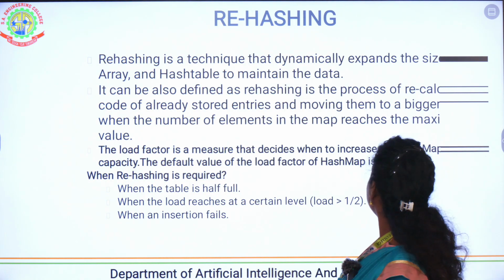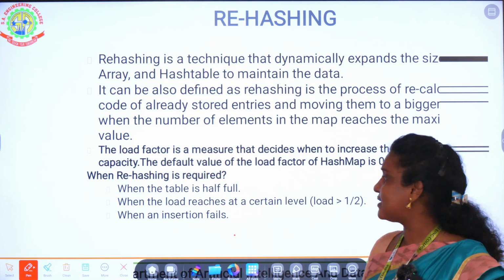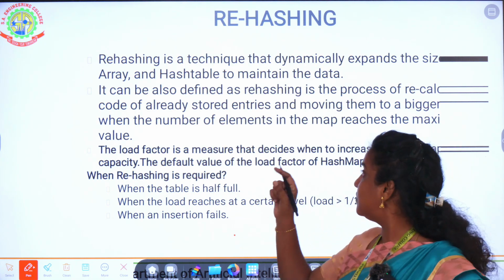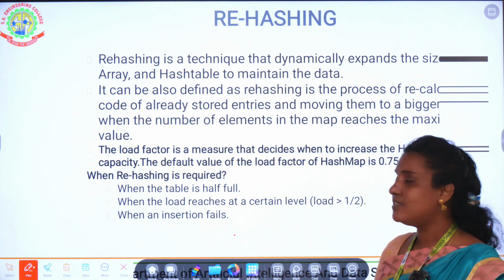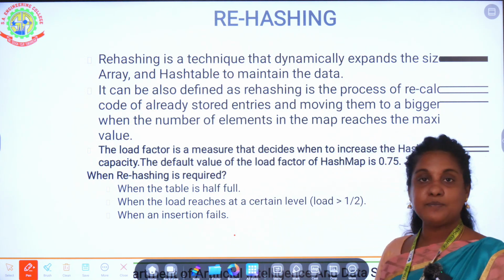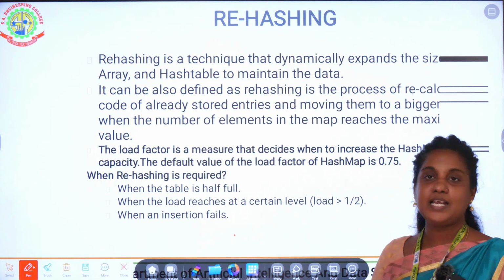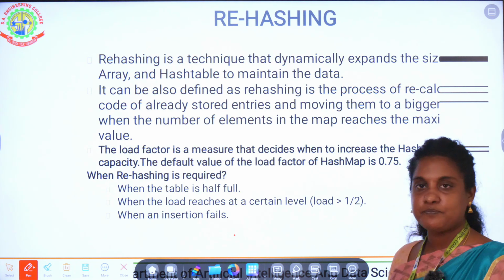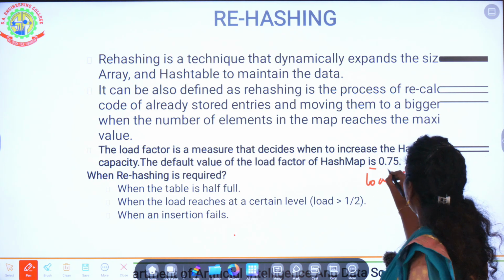Next is the rehashing technique. It will dynamically expand the table size. So here the load factor plays an important role in deciding when we are going to increase the table size. Rehashing is required in these cases: when the table is full, when the load reaches a certain level, when an insertion fails. So the first 2 points specifically mean the same thing. When it reaches the load factor 0.75.